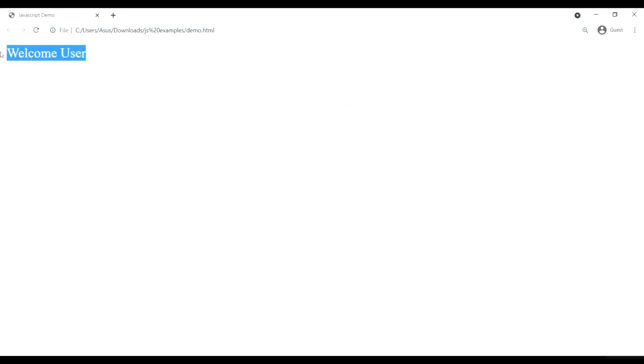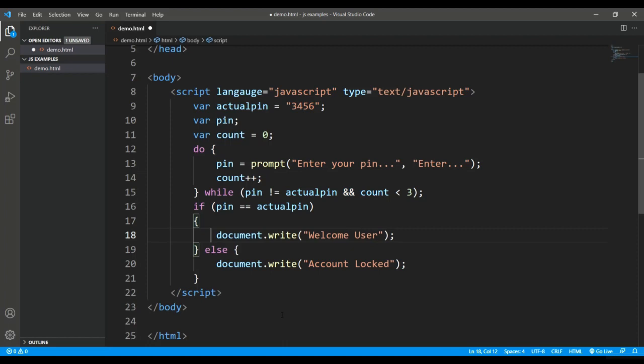So this is how you can work with the do while loop, in which the first execution will happen for sure, and as per the user interaction on the first time, we plan whether we should go for this loop again or not. So this is the very basic implementation of the do while loop.